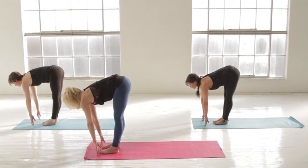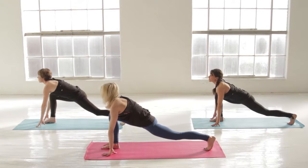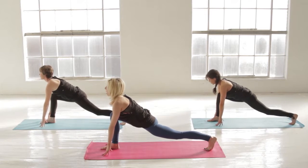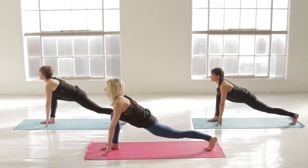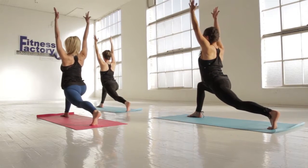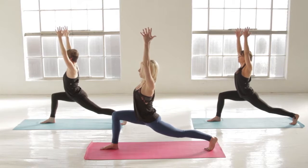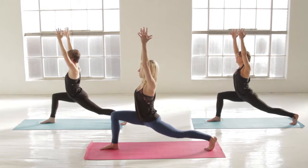From here, this time, our right foot steps back, finding your runner's lunge. Remember to lift that heart. Straighten your right leg, pressing that heel back. Start to think about that core. Inhale, crescent lunge. Rolling those shoulder blades back and down, tuck that pelvis. Maybe find a little deeper lunge here.